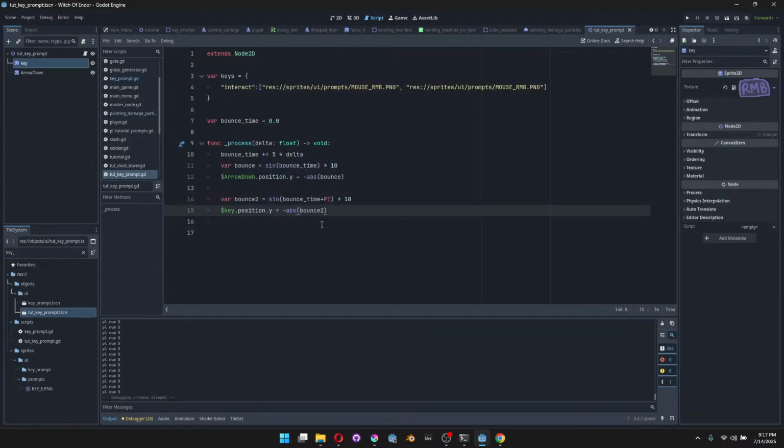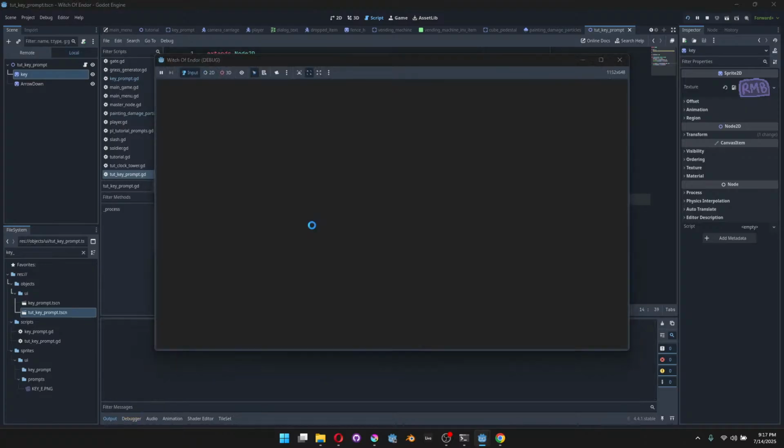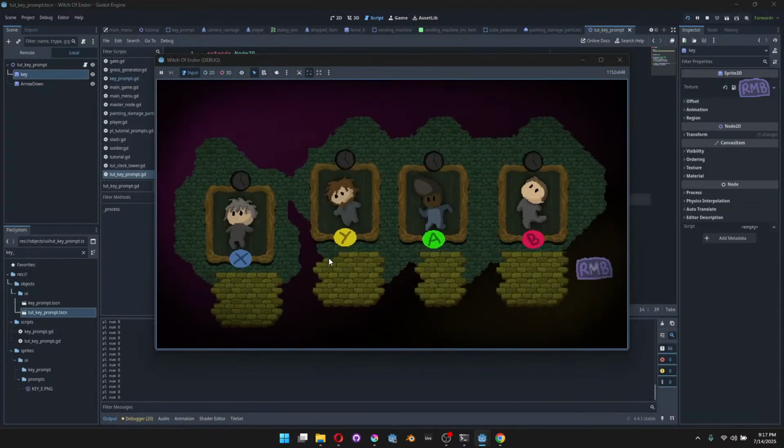Interesting. They're still bouncing at the same time. Which is odd. Shouldn't be off by a little bit. What if we do this? No, it's still the same.